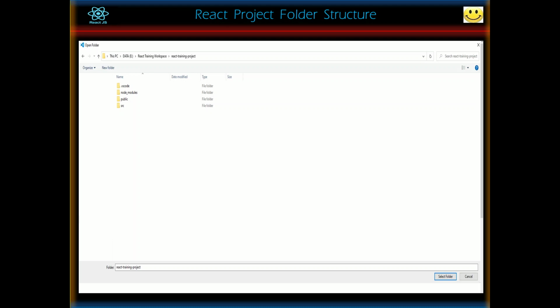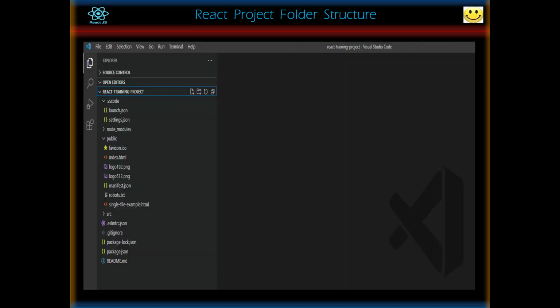Then you will find a screen as shown here. You have to select the React project or application folder created by the Create React App utility. After the selection, you will find the skeleton of your React project or application on your Visual Studio Code editor.